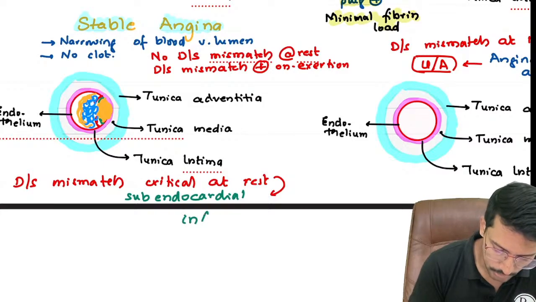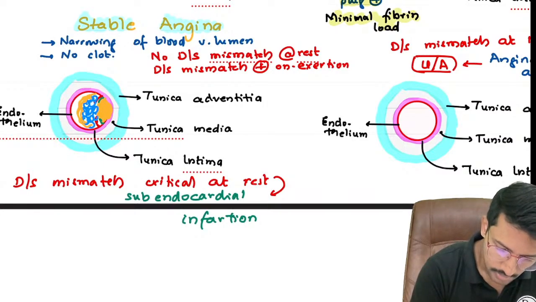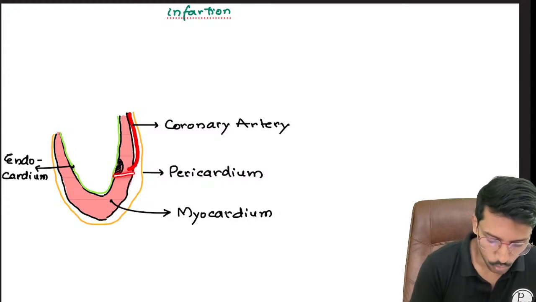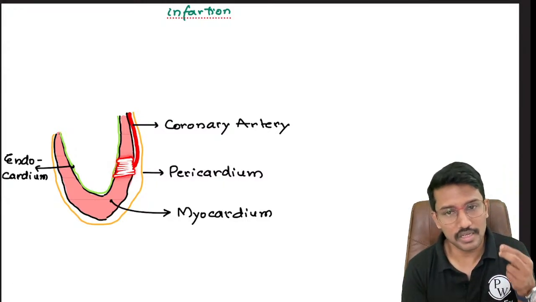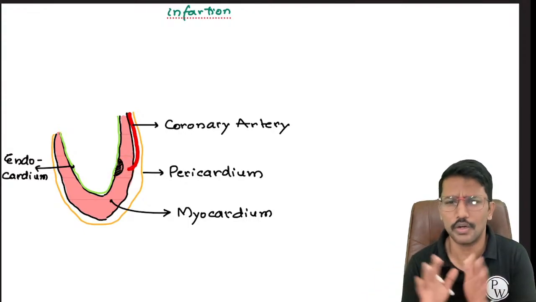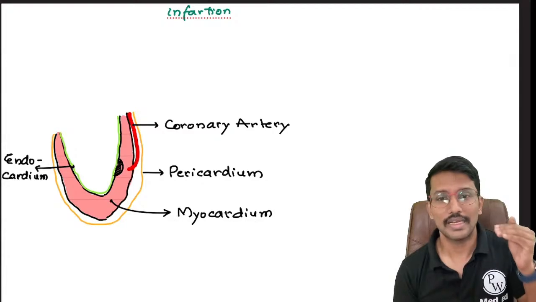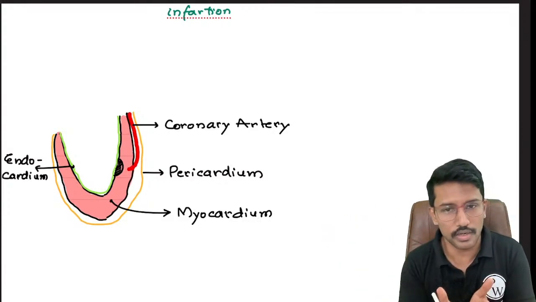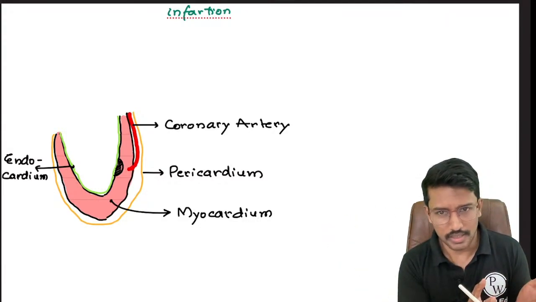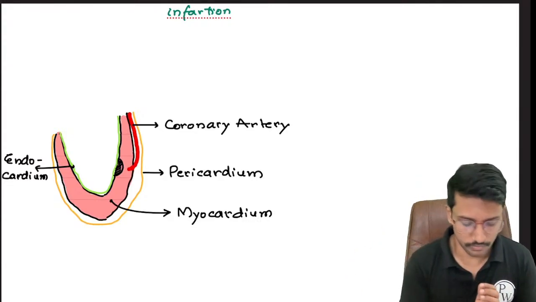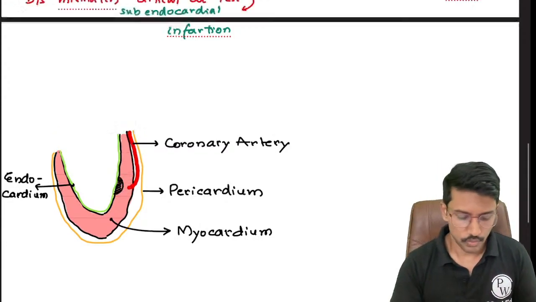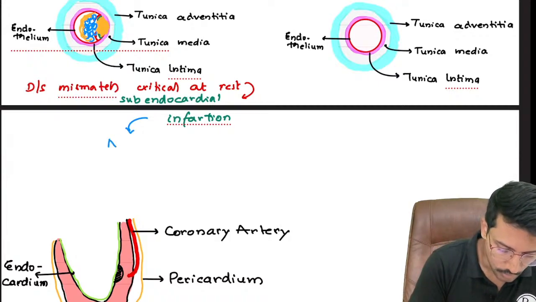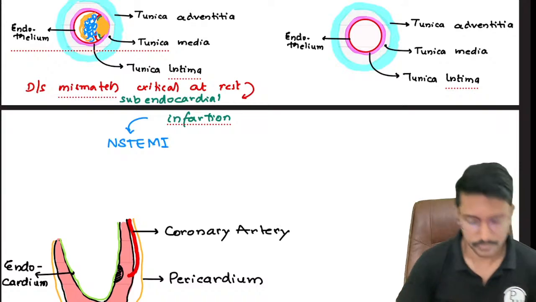Now, when you look at this, the first thing we have to understand is that when I do an ECG of a patient with myocardial infarction, I will get ST elevation only if the whole thickness of the myocardium is infarcted. In such cases, we call it transmural infarction. If the whole thickness is not infarcted, I will not get ST elevation. I may have some other atypical changes, but not ST elevation. Infarction is there, the myocardium is dead, but the ECG does not show ST elevation. So what should I call it? It is MI, but ST elevation is not there because for ST elevation, the whole thickness of the myocardium should be dead. Because this does not show ST elevation, but still there is a myocardial infarction, I will call it non-ST elevation MI or NSTEMI.